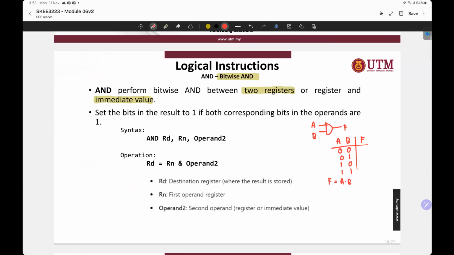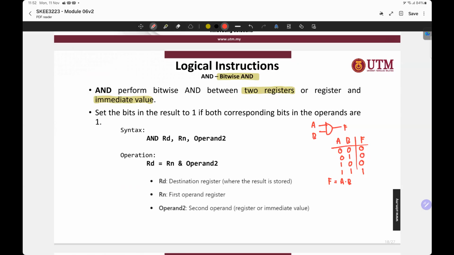Okay. And we know that for logical AND, if one of the inputs is 0, then what happens? All the output will be 0. So the first input here is 0 and 0, so the output will be 0. And 0, 1 is also 0, because one of the inputs is a 0. So the output will be definitely 0. 1, 0 is a 0. And if both inputs are 1, then what happens? The output will be 1. So this is the truth table that you need to remember for each of the logical instructions. So this is the truth table for the logical AND.